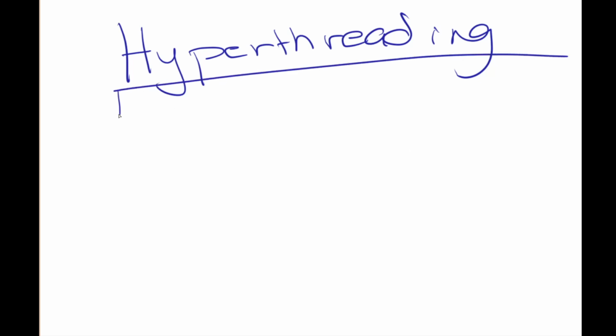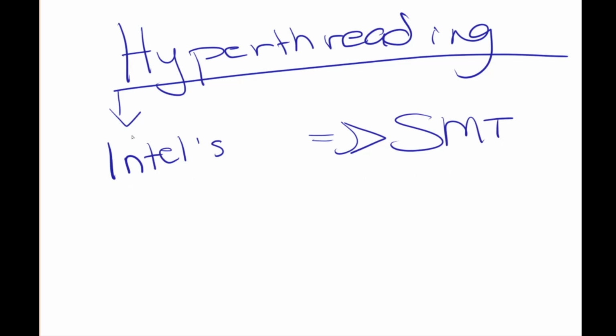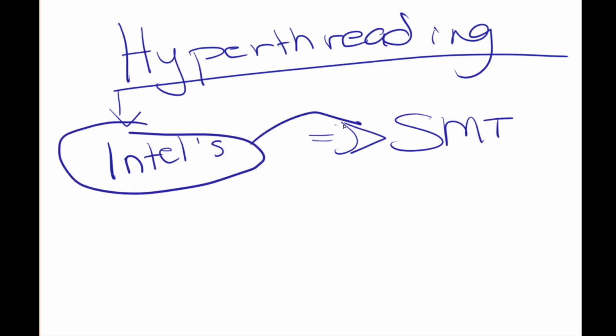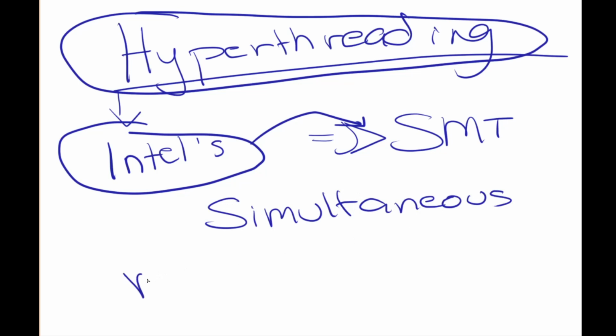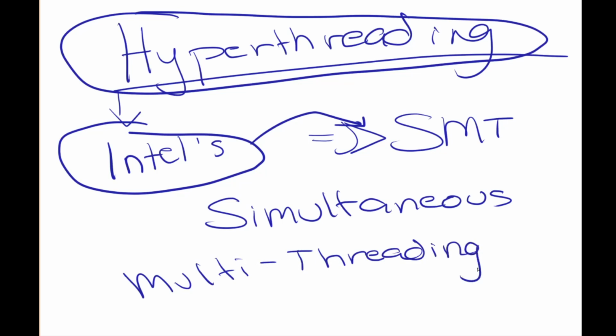First thing that we want to understand with hyperthreading is that it is Intel's implementation of a technology called SMT. It is important to understand that Intel did not originate this concept or technology. It is simply their implementation of it. SMT exists out of the context of Intel. So what SMT is, as it's obviously an acronym, is simultaneous multi-threading. Okay, that's what the acronym stands for. And what SMT is, is a core's or a processor's ability to run multiple threads at the same time.